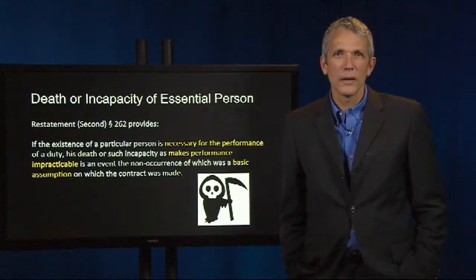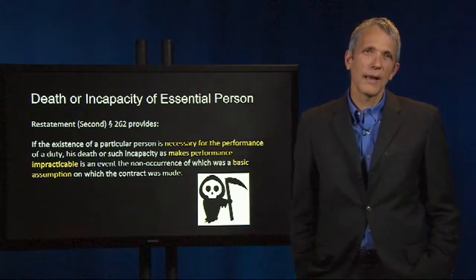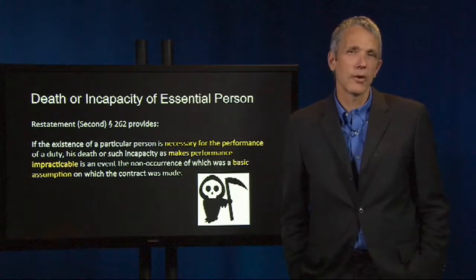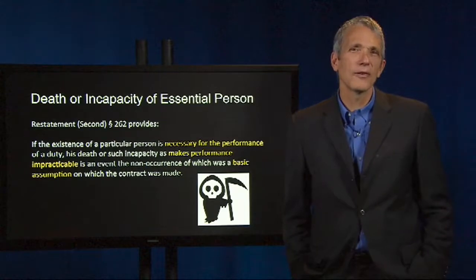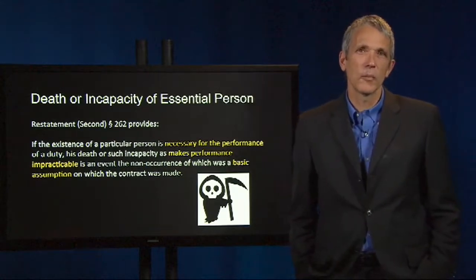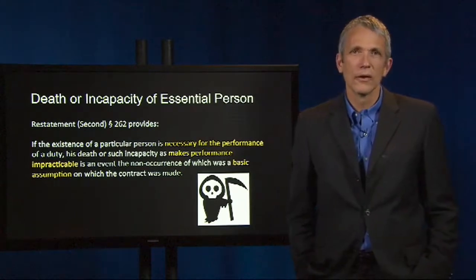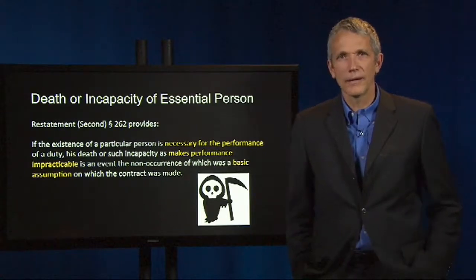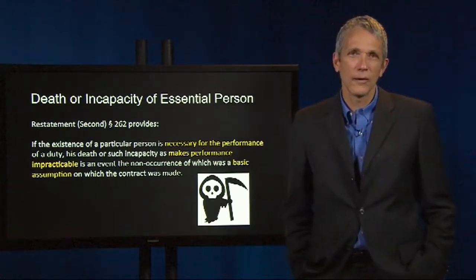Another way to determine who is necessary is to ask whether the person who dies or was incapacitated could have delegated his or her duty to a third party without the other party's consent. The question is whether the other party has a substantial interest in having the contract performed by this particular person. If so, the contract is discharged. For instance, the death of a contractor might not excuse a contract to do construction work, but death of an attorney likely would discharge a contract with a law firm.